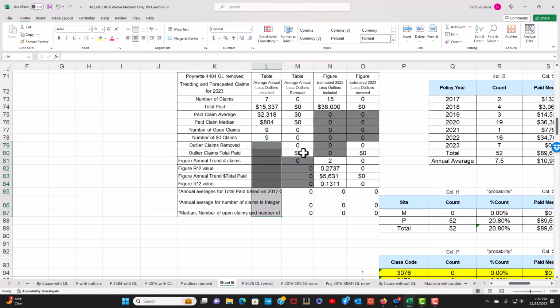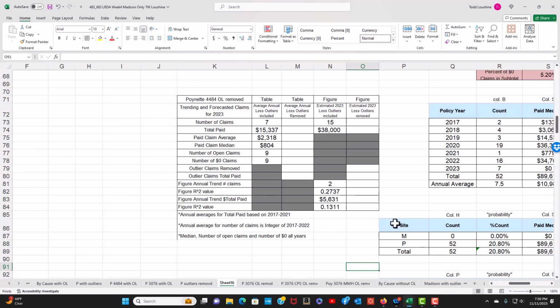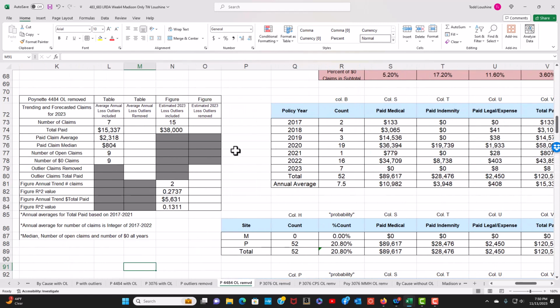So that's all set. I have to redo all of that and get rid of these. Okay, now I can do the work here. This is P4484 outliers removed. Because then from this, I will just look at manual material handling. Yes, that's right. So I cut out a step. And that's probably a step that I had in the other one.